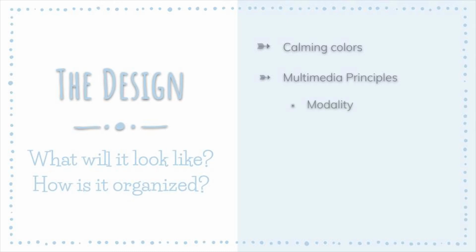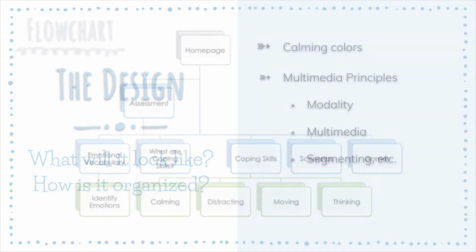principle was applied. As middle school learners transition from concrete to abstract thinking, they still require concrete examples to support their understanding of the world around them. For this reason, the multimedia principle was incorporated into the design. Finally, the segmenting principle can be seen throughout so that learners can control the pace in which they're exposed to the information and ultimately reduce cognitive overload.